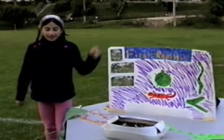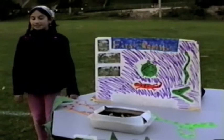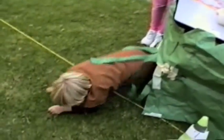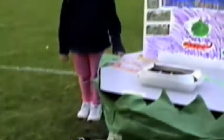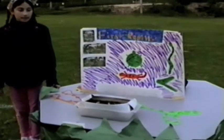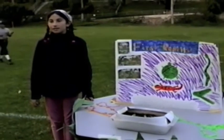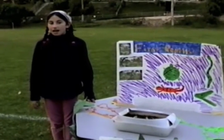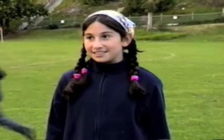Who are the first reptiles? Early reptiles started their lineage in the Mesozoic era. There are alligators, lizards, snakes, turtles, tortoises, and iguanas. The list kept growing until now, and there are 6,000 kinds of reptiles. The Mesozoic era was divided into three parts: the Triassic, the Jurassic, and the Cretaceous. Reptiles were the first animals to live on land. Today, reptiles haven't changed much — they are a direct descendant of the reptiles of that era.